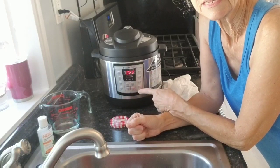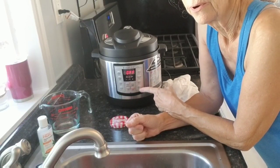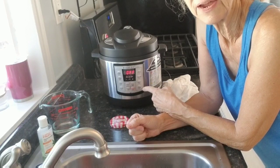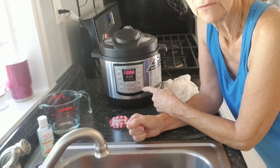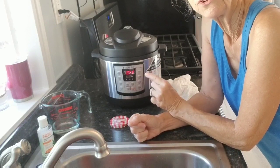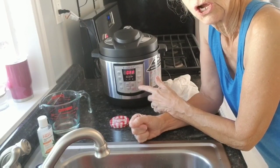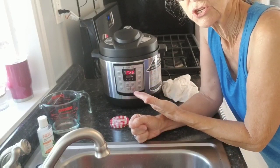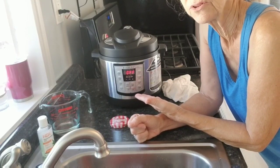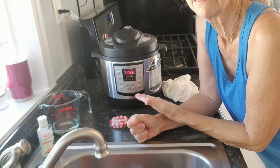it talks about these Instant Pots cooking food about 70% faster. Now, if I were going to cook these beans on the stovetop, it could take me 2.5 hours, maybe even 3. I don't know. I haven't cooked them that way in many, many years. But what they don't fail to mention is the time it takes for this cooker to get up to the pressure and then start cooking. And that takes usually about 10 minutes. So yeah, it's probably faster, but it's not like lightning, okay?